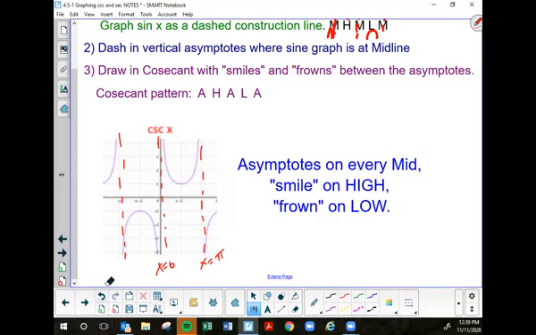I'm looking for those. Did you get the period right? I'll know if you've got the right labels on your asymptotes. And then these are your high points. So you've probably dashed in your high line and dashed in your low line. That's how to graph a cosecant.